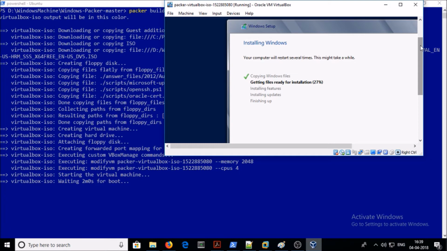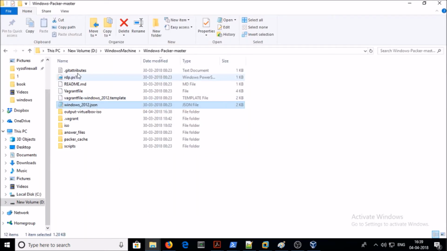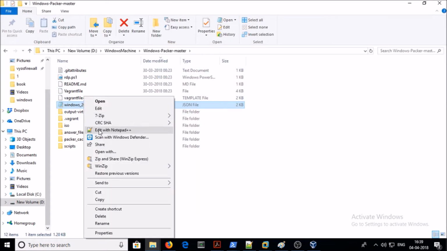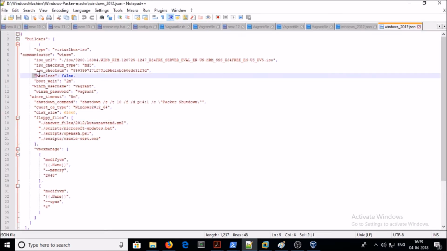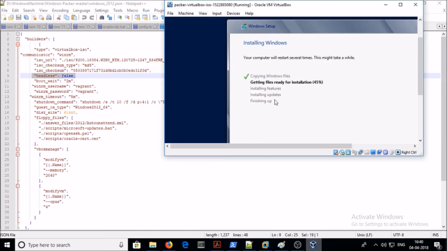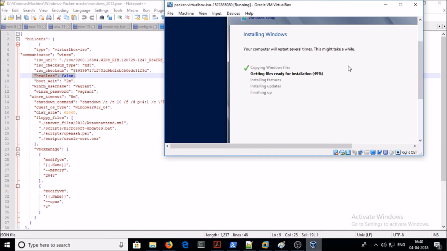But you will see, by using these options, this is the option in the location. If you go to line number 9, if you set headless equal to true, the Windows image build process will run in the background. You will not see in GUI mode what is running currently. If you make it false, then you will be able to see what process is running on the image machine. Currently it is downloading, 52%.